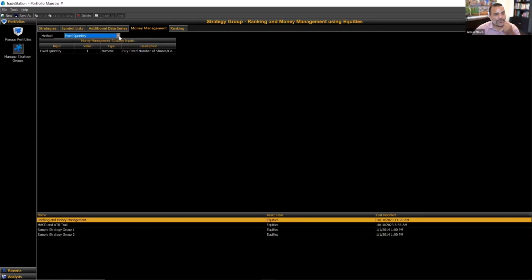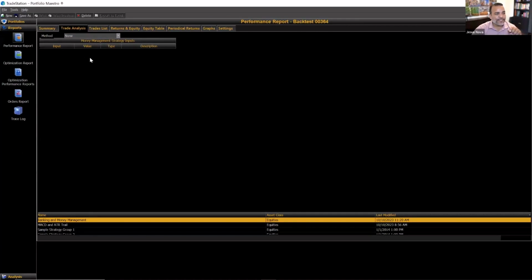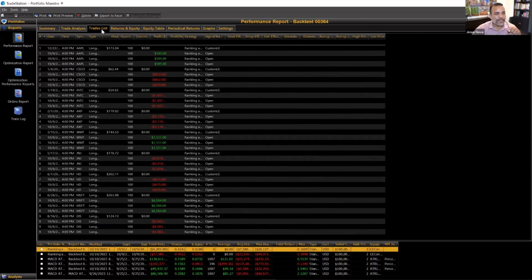So even if I don't turn on a money management strategy, if I go back to my report, you probably notice that every symbol, let me go here to my trade list. If you look at the quantity column, every symbol, it's trading 100 shares. You know, if you trade 100 shares of Apple, trading at $173, that's a $17,000 investment.